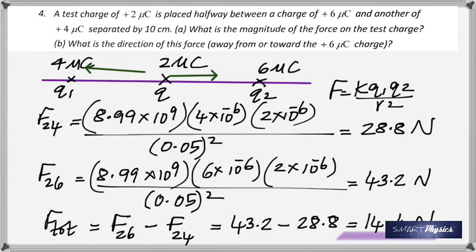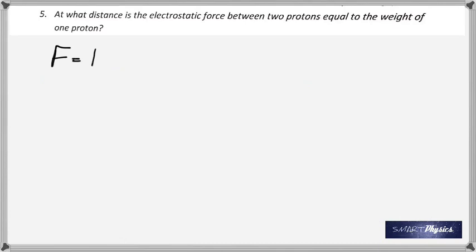I didn't even see the B part. But we talked about it. We talked about the direction. So you said the 28.8 is? I forgot. In this question, didn't it say the electrostatic force between two protons, at what distance would it become equal to the weight of a proton? You see what I did? Yeah. This is the electrostatic force. On the left side, you have the electrostatic force due to two protons, and that's equal to the weight. So that's how you do it. Problem done.